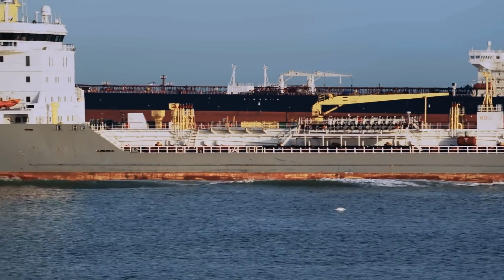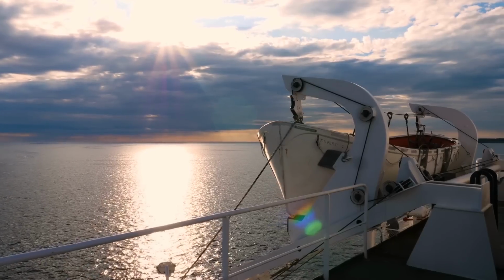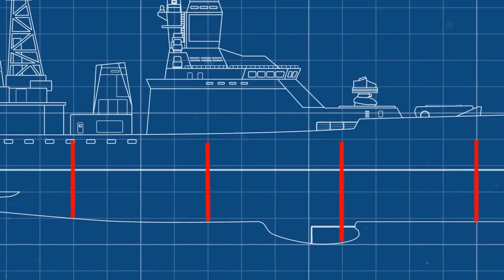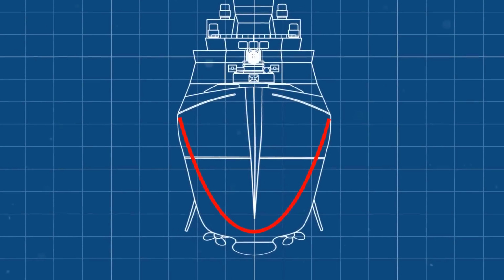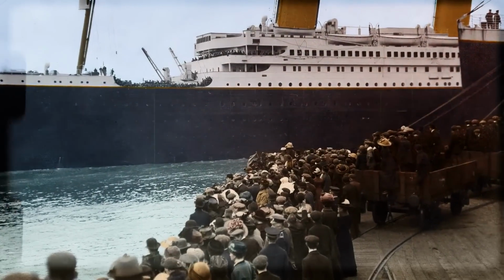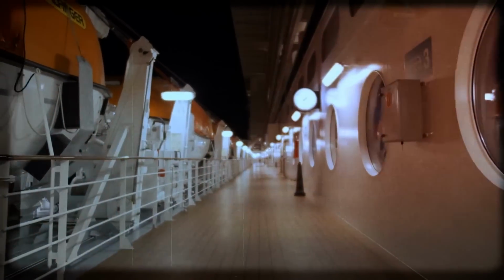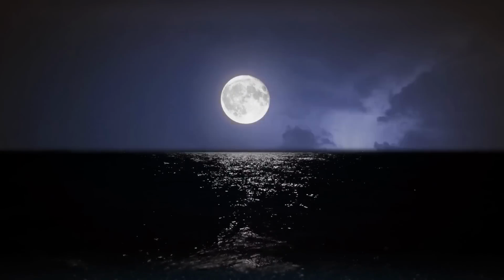In the US and Britain, ships were obligated to carry enough lifeboats to accommodate every person aboard. Regular lifeboat drills were made mandatory. And finally, the bulkheads on ships were made higher to keep water out, and bottoms were stretched to create double hulls, helping make the compartments truly waterproof. There's no denying that Titanic was a terrible tragedy, but the lessons learned from that night to remember have helped prevent many more. Can you guess how many theories of the Titanic's sinking exist?